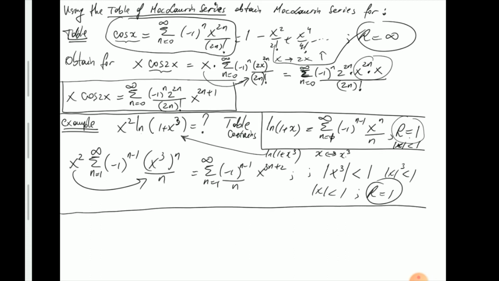But it's important to point out that the radius of convergence need not be the same, depending on what you plug in. So let's do another quick example related to this. What if I want to find, for instance, the expansion, the MacLaurin series for ln of 1 plus 2x? That's an immediate application of that formula. Just replace x with 2x.